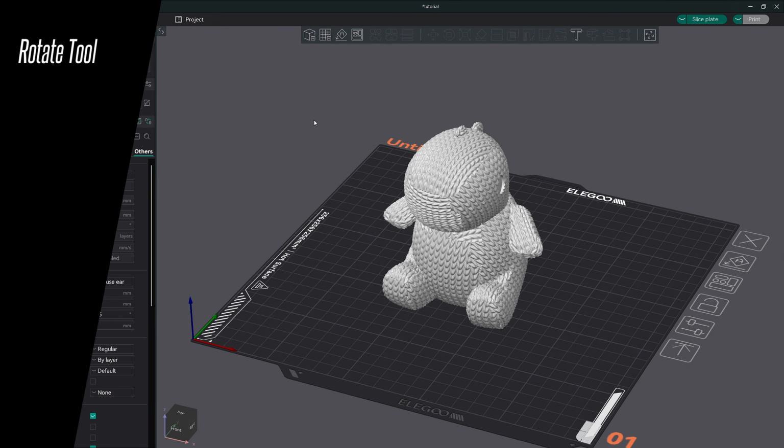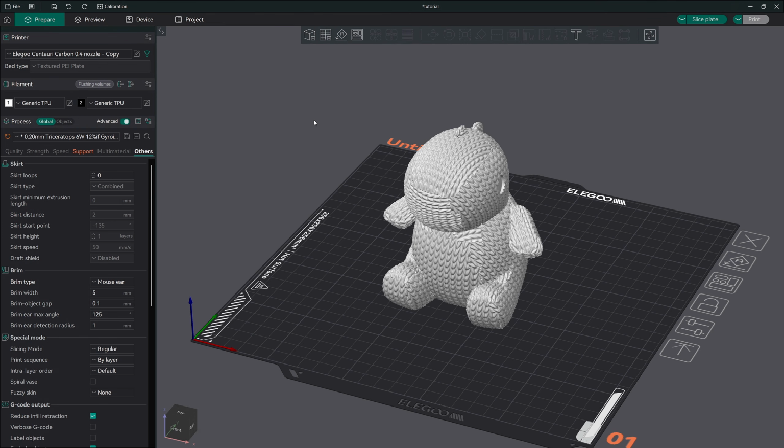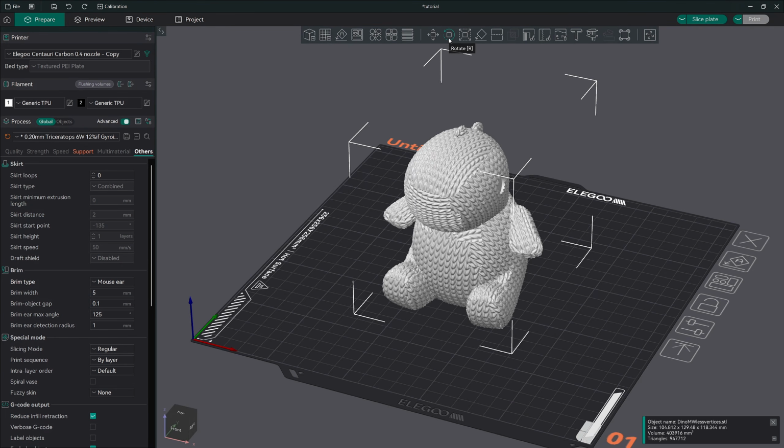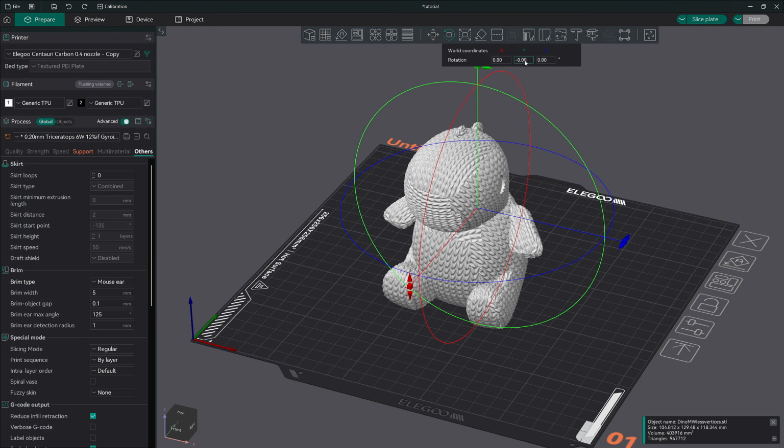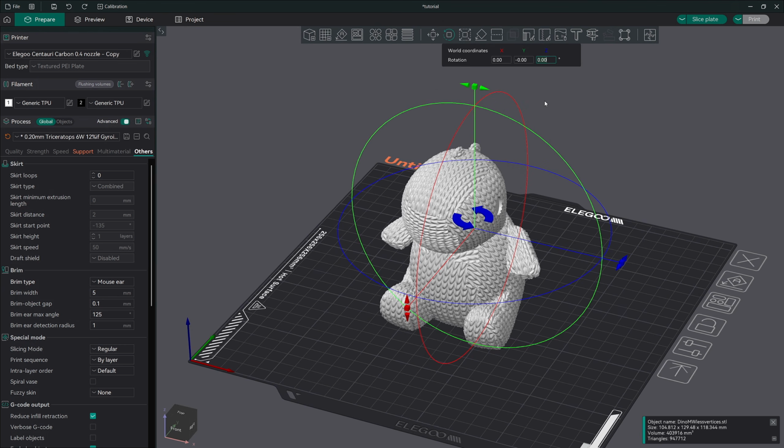The rotate button works very similar to the move button, as it has the same 3 axes, X, Y, and Z. But now of course we're going to be working with rotation rather than position. Click on your model and click on the rotate icon or hit R on the keyboard. You can either rotate your model by typing in a specific angle in the box above, or freehand by pulling on either of the arrows on each side of the box.